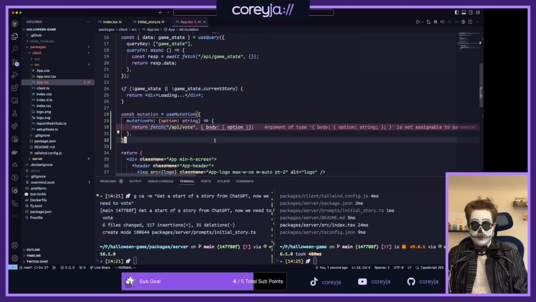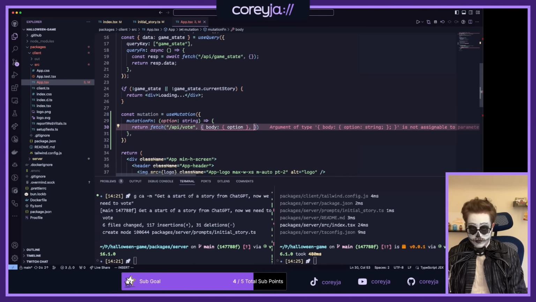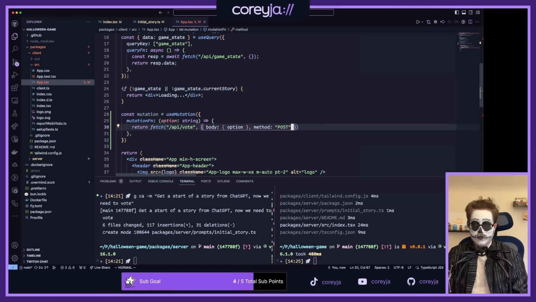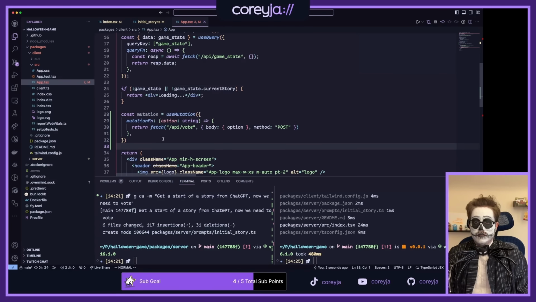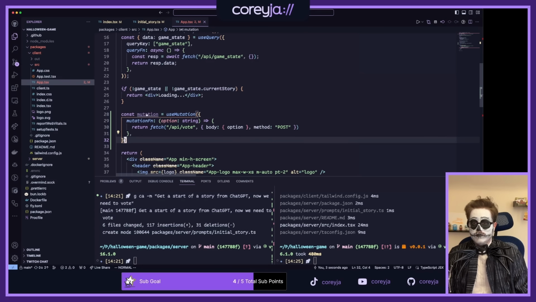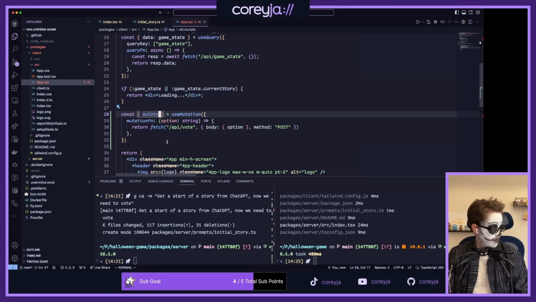Oh, and method post. Okay, that makes sense. I need to tell it it's a post, and then it might be happy here. Too many? Okay, awesome. So we have a mutation function, and this can be, let's see, how do they use this? Okay, so I think I actually just want to decompose this to mutate. That's what I need to call when things happen here.